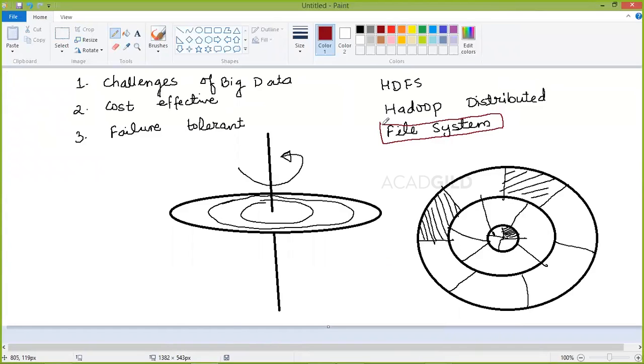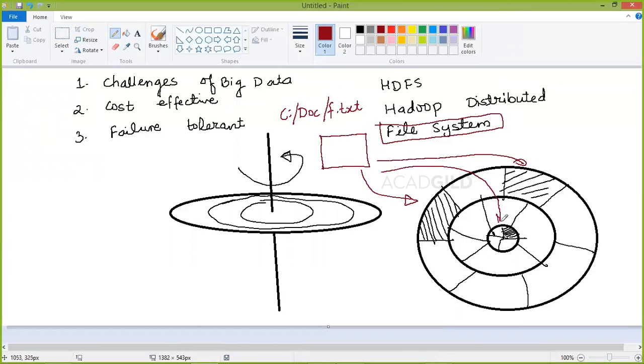Basically, the point I would like to make here is this is the duty of the file system. Suppose you save a file at a certain location, like C, then you go to documents and then you say file.txt. But this file is saved in terms of blocks on the hard disk. So who maintains this mapping? It is done by the file system. So you get an interface where you can make changes to the file or create the file, and internally everything is handled by the file system, like where the changes have to be reflected on the hard disk.